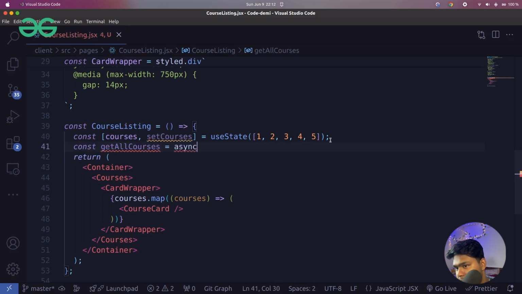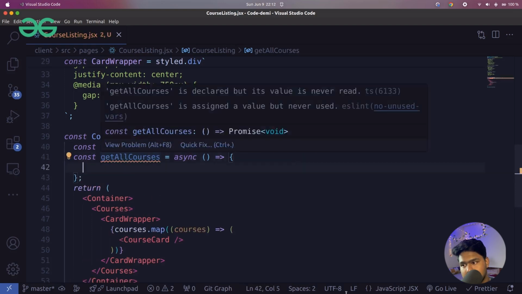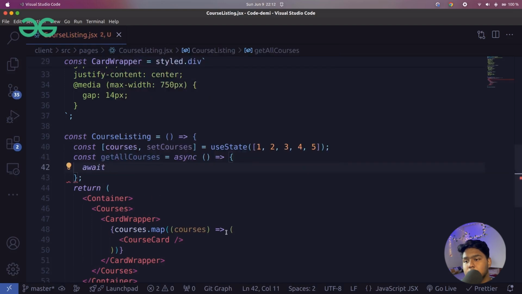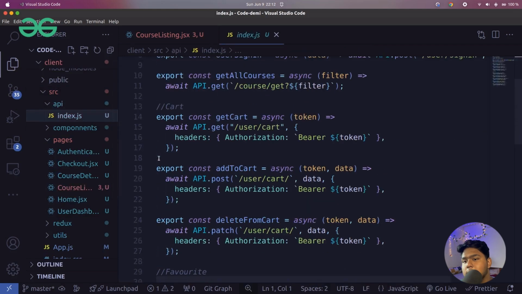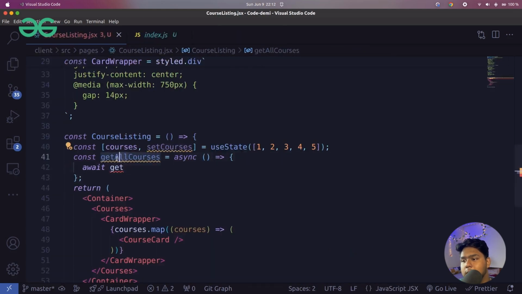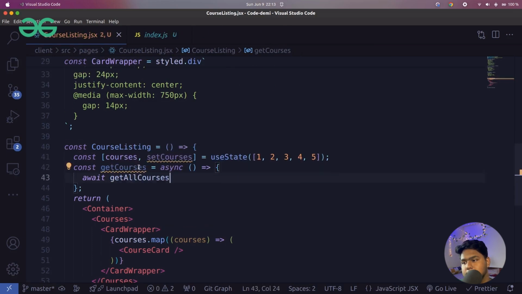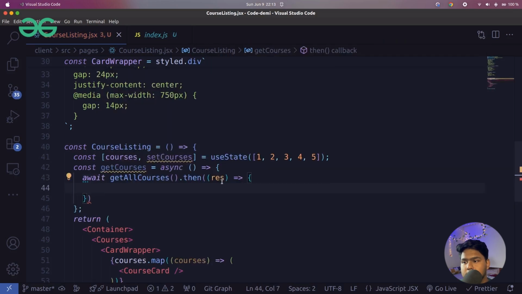And now the next thing is basically the course listing pages, right? So course listing pages will be calling the get all course API, right? So for that I will write const get all courses, which will be an asynchronous function where we will be having an await method, and we will just call the API.